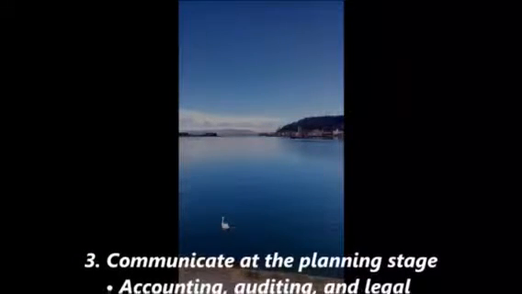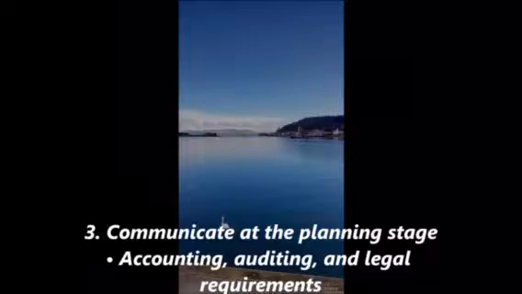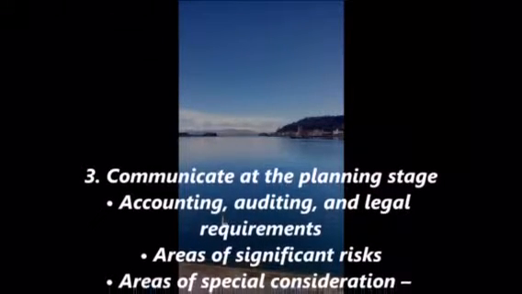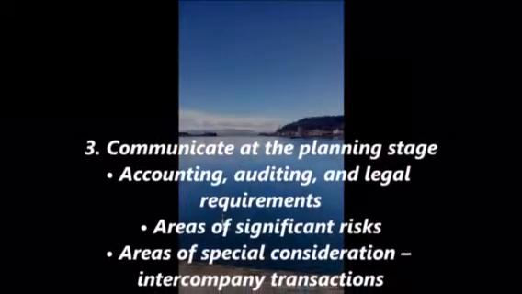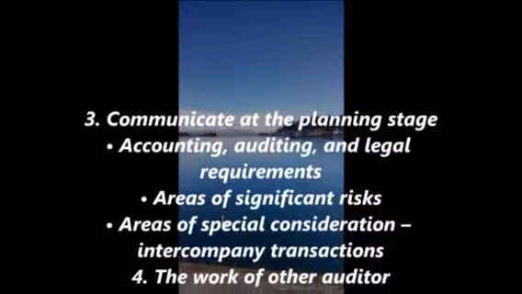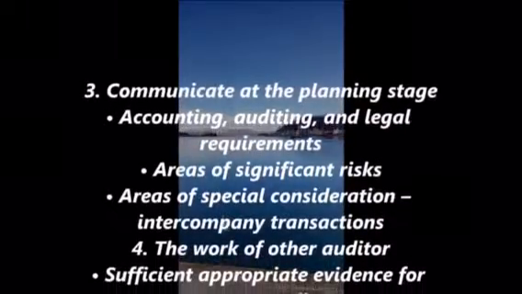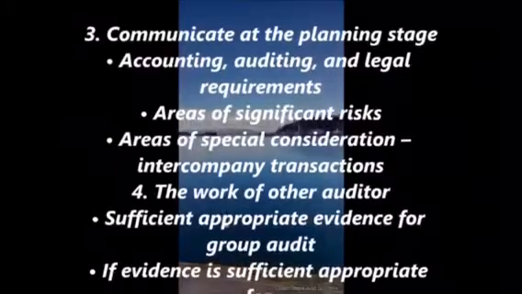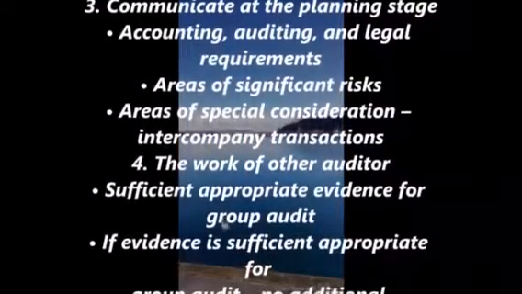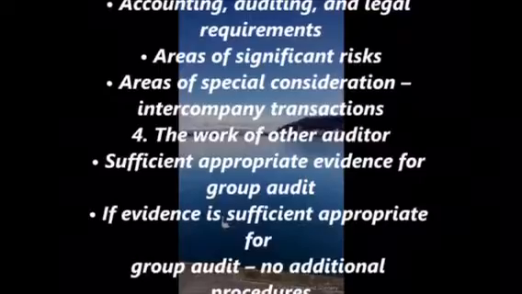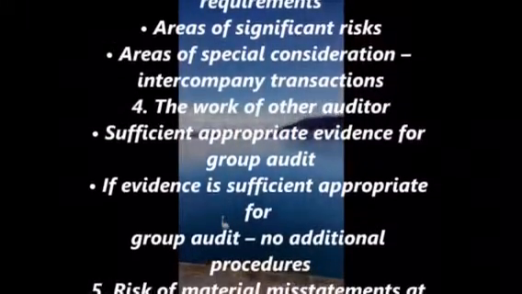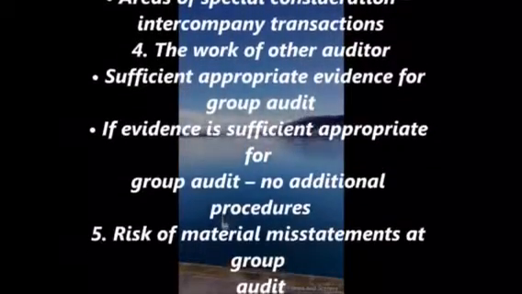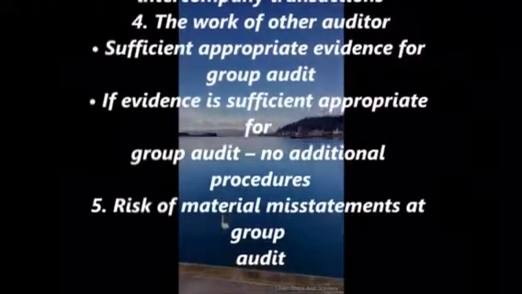Besides that, consideration of communication at the beginning stage, such as accounting, auditing, and legal requirements. Besides, areas of significant risk and areas of special consideration, intercompany transactions, for example. Another consideration is that the work of the other auditor must be sufficient appropriate evidence for group audits. If evidence is sufficient for an appropriate group audit, no additional procedure. Number 5 is risk of material misstatement at group audit.